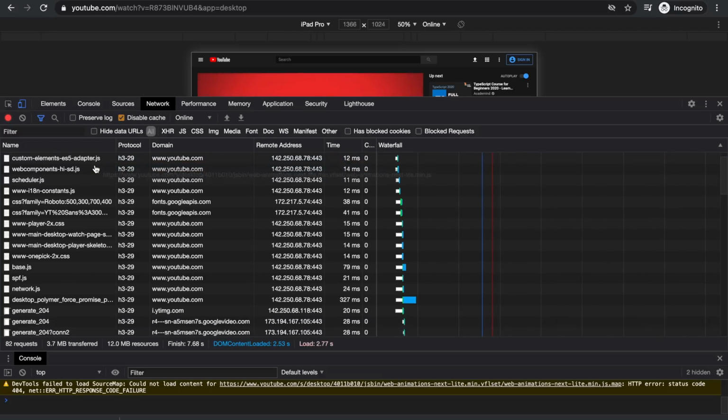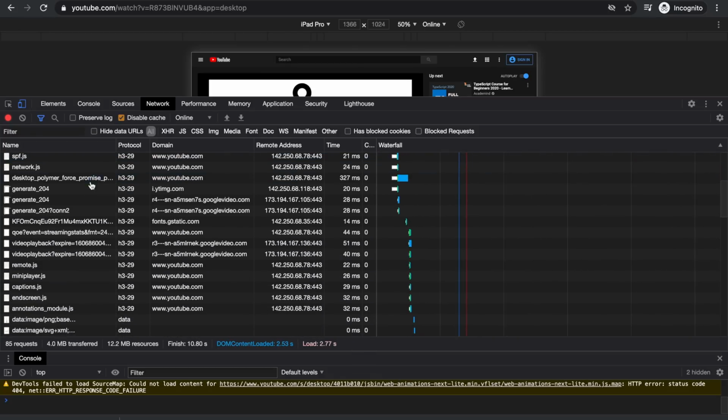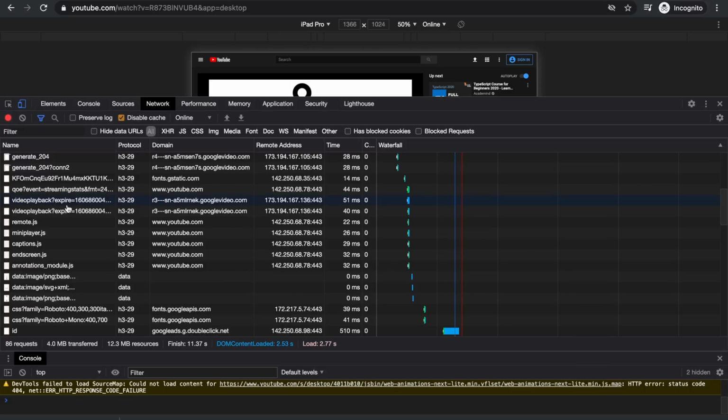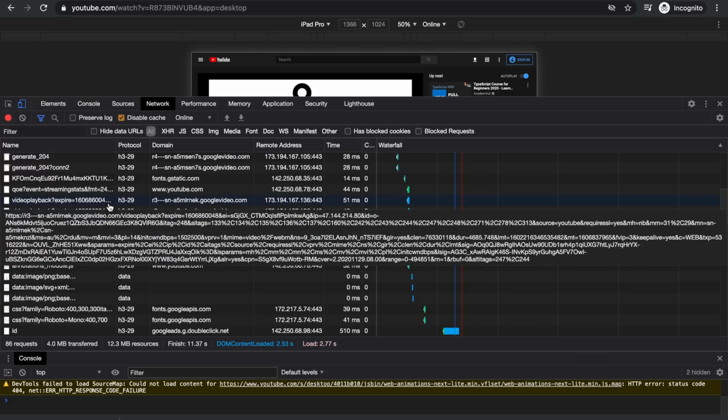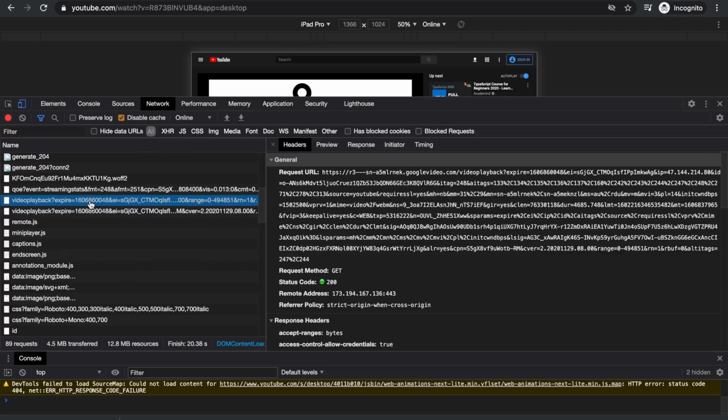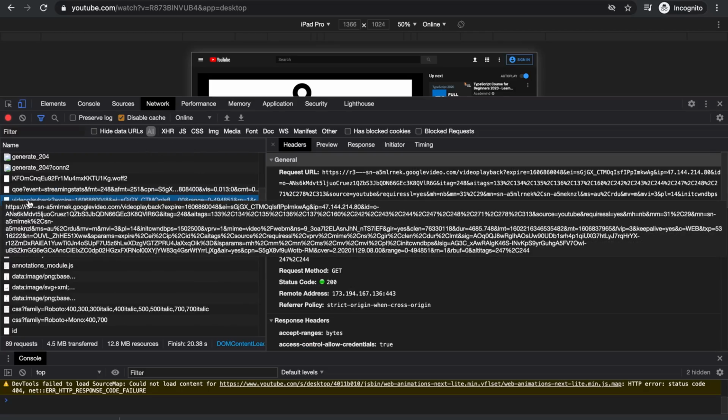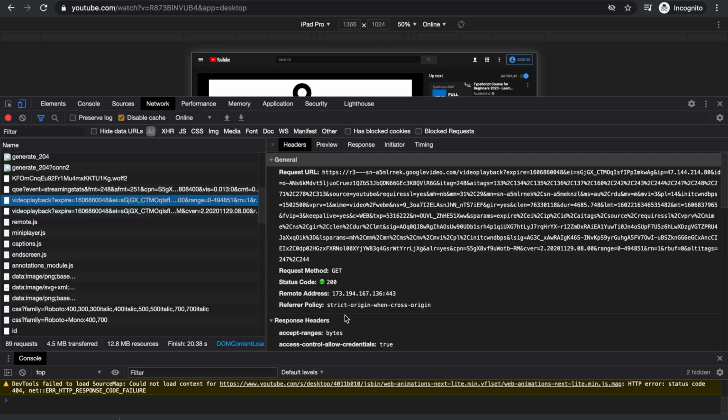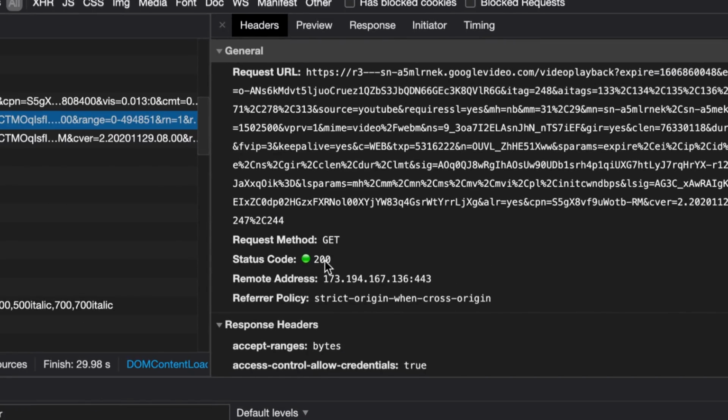So these are probably some requests, nothing fancy, some logging. Here's what I'm interested in. I'm now in desktop mode, guys. Let's look at how YouTube in desktop mode differs from mobile mode. In desktop mode, I'm making a GET request here for video playback. But look at this. The status code is now not 206, partial content, it's just 200, success.